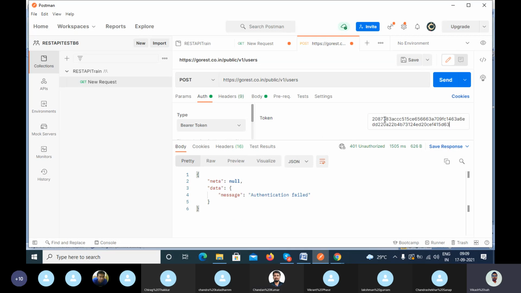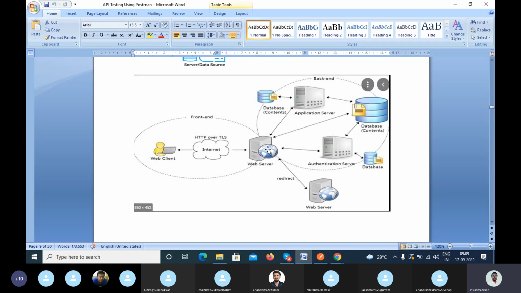After that, it is allowed. What happens internally is it connects with the application server, and the server authenticates the token. If that token is valid, then it connects with the database.